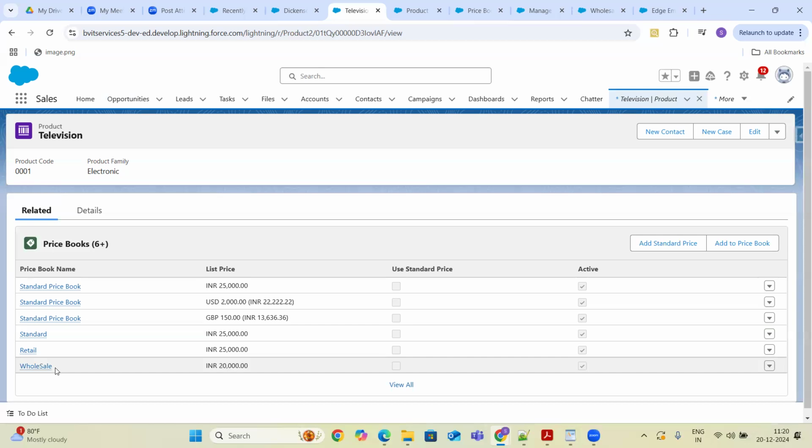Okay. So my request to you all, guys, try to listen to my class again today and make sure that you are very clear on what is product, what is price book, and what are price book entries. Okay, this concept is very easy, guys, when you try to configure something. This is a very easy concept. It is very confusing if you won't practice it. If you practice it, you can easily understand. Otherwise, price book and price book items will confuse you like anything.